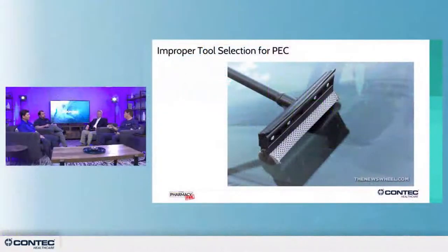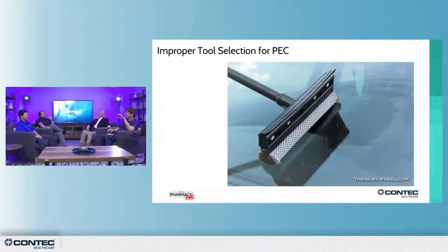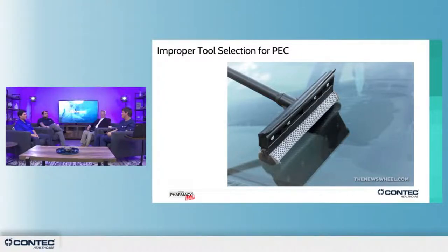Absolutely. So we've talked about making sure that we've got dedicated supplies in the clean room, and we talked about having the right PPE, but also sometimes we've seen improper tools that people are using inside of a PEC or an SEC. I visited a hospital a couple of years ago, and I grabbed my sample bag. I was going to show them our easy reach tool for cleaning a primary engineering control. And the guy said, "Oh, I've got that settled." And he was using, you know when you go to the gas station and you've got mosquitoes all over the windshield and you get out that little scrubber thing, he was using that to clean his primary engineering control. It had a wooden handle on it, and you do not want to use a wooden squeegee to clean your window. The wooden handle is not appropriate for that environment, and the sponge would be a harbor point for bacteria, so you wouldn't want to use that.